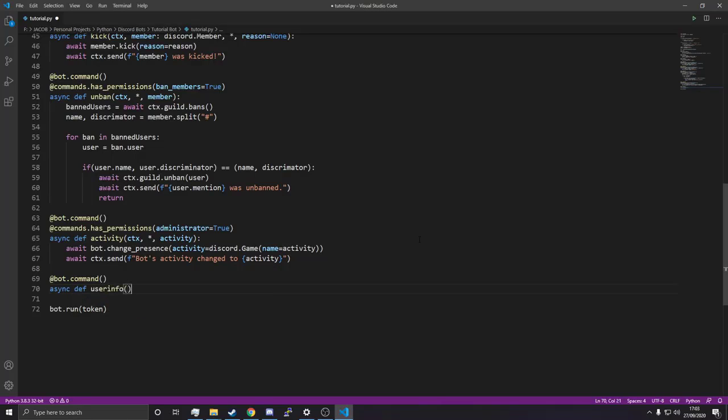We could add a parameter to allow them to search for a specific member, but we're not actually going to do that for this command. We're just going to have it so the user can call it for themselves. So to start off with, we are going to want to actually get the user, so user equals ctx.author.